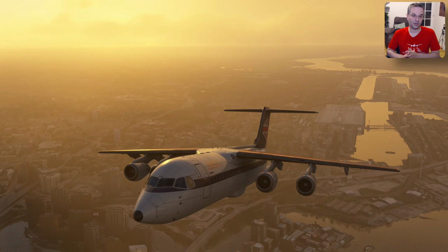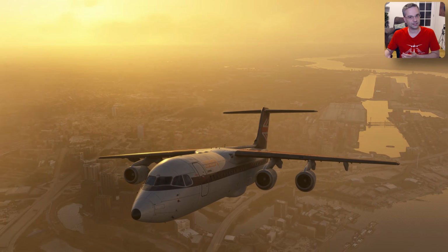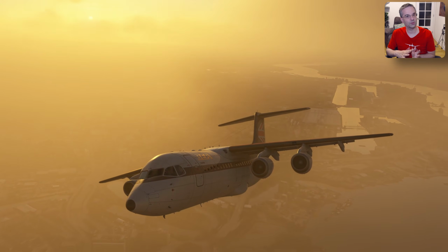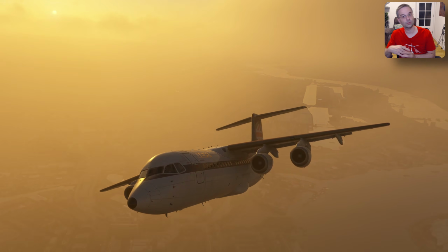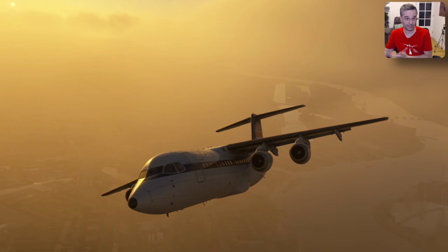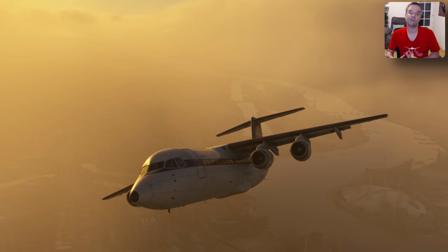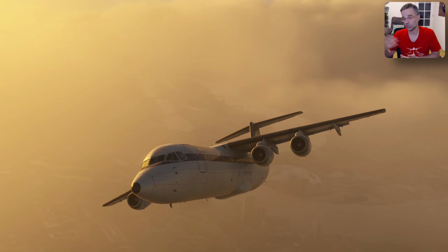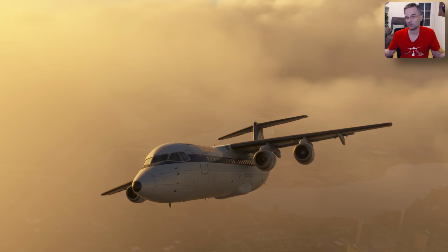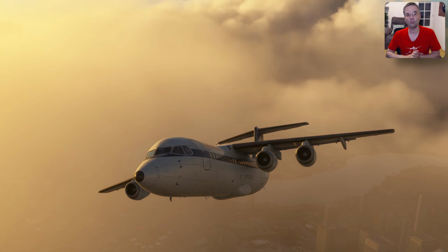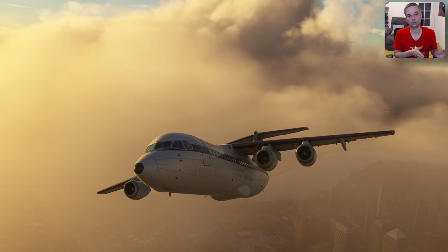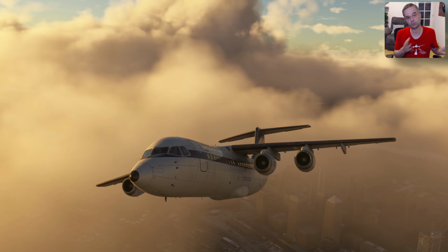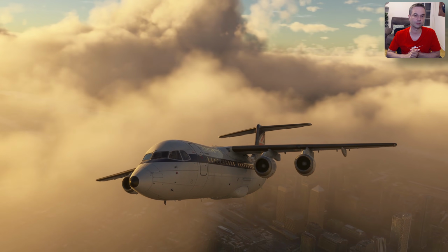And one thing worth noting is that even for add-ons that came from an installer, you can still move those files out of the community folder by hand afterwards and only bring them back in when you actually need them. I'll often do this with planes that I have but don't fly frequently, like the Just Flight RJ, which I maybe do one flight every other month or so. I'll move it into my not loaded folder while I'm not using it, and then on the occasions where I do fly it, I'll just bring it back into the community folder.